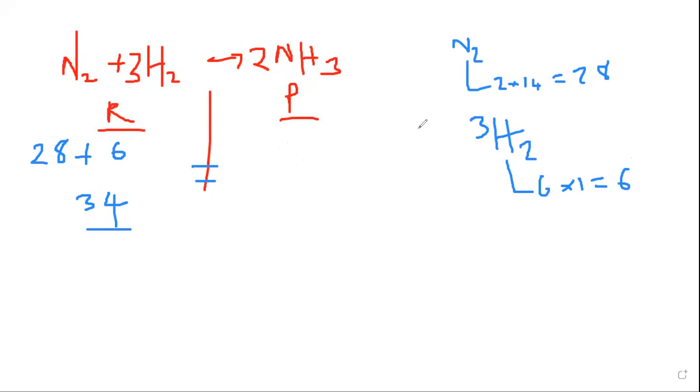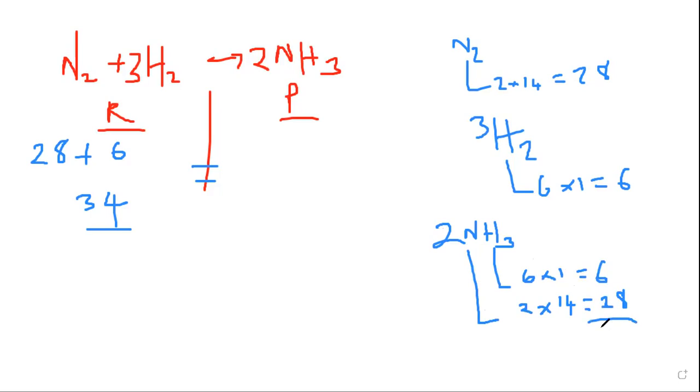Does it equate to the mass on the product side? On the product side, we have 2NH3. How many hydrogens do we have? Hydrogens will have 2 times 3 there. That will give us 6 times 1, which is the mass of hydrogen. Then this will give us 6. Here we have a coefficient in front, so it means that we have 2 times the mass of nitrogen, which is 14. And this will give us 28. When we add these two together, we find that we get 34. So this is what the law of conservation of mass is all about. It states that the mass of the product should be equal to the mass of the reactants, provided the chemical reaction is balanced.